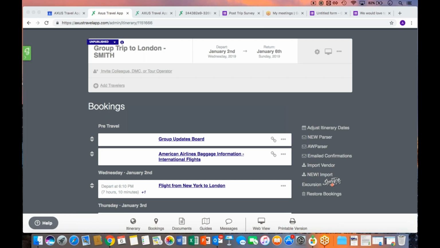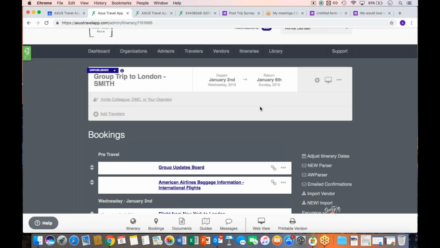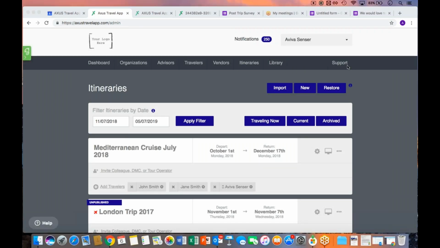How do I get easily from adjusting one itinerary to another without having to close it? Okay, so how to go back and forth between itineraries. I'm going to show you one way that I also use specifically on the itineraries page, and this is more of a browser way to search. So there isn't specifically an easier way, I should say, to go back and forth. Let's say if you have group itineraries, but you'll always want to go back to your main itineraries page. And as I said, this is more of a browser feature.